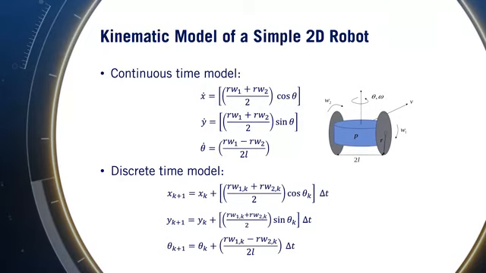Also, by discretizing the continuous time equations, we can convert our model from the differential form to a finite difference form. This form is convenient for controller design, as we'll see shortly, as well as for simulation and state estimation purposes. Note that the subscript k means the value of the variables at the current time step, and the subscript k+1 will refer to values of the variables at the next time step.